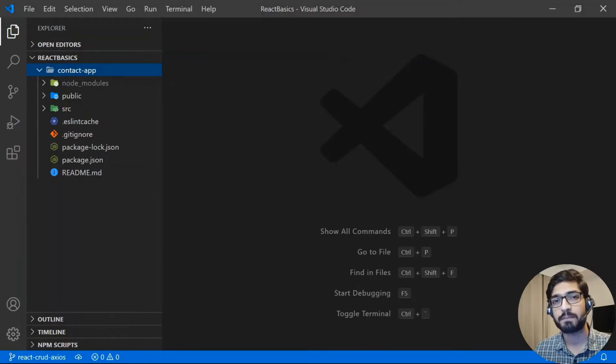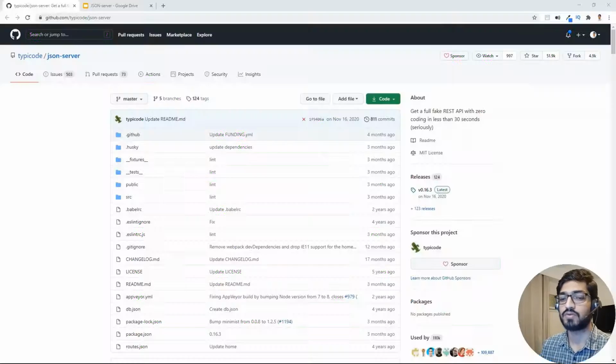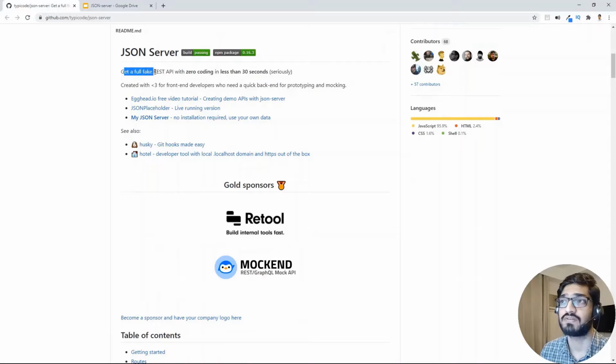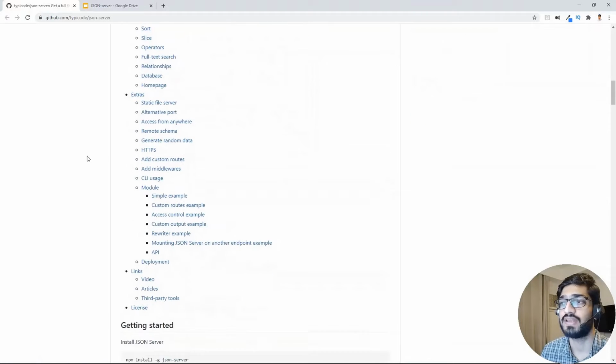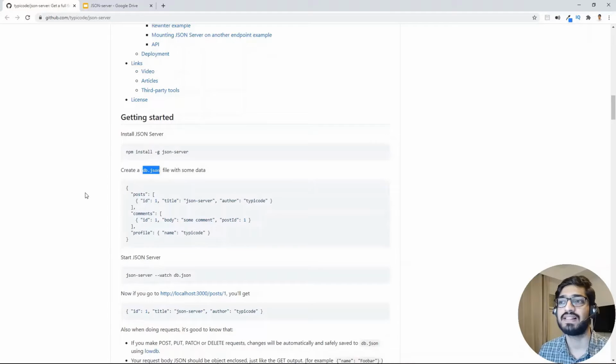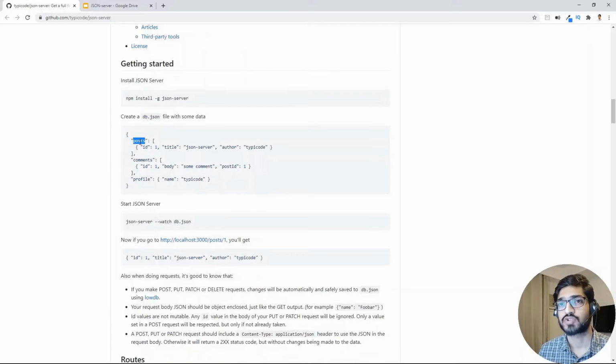So let me take you to the GitHub page of the JSON server. So this is the GitHub page of the JSON server, and here you can see that the JSON server follows the RESTful API conventions. I'm going to explain a little bit what the RESTful API convention is so that you can have a good idea. And from here they have the steps to create the JSON server. So we need to do an npm install of the JSON server, and then we need to just create a db.json file and the resource which we want. So let's go to our Visual Studio Code and let's do the setup.